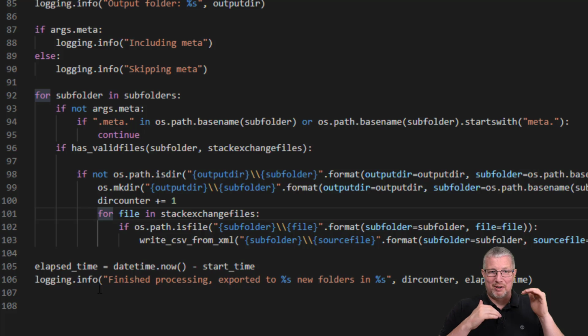It will just start creating subdirectories, and if the subdirectory is already there, because another version of this code already created it and is working on it, it will skip it. So if you point this code to the whole directory with all the subdirectories of all the Stack Exchange databases, it will just start processing them in parallel, which speeds things up quite a bit. I can tell you that works a lot faster.